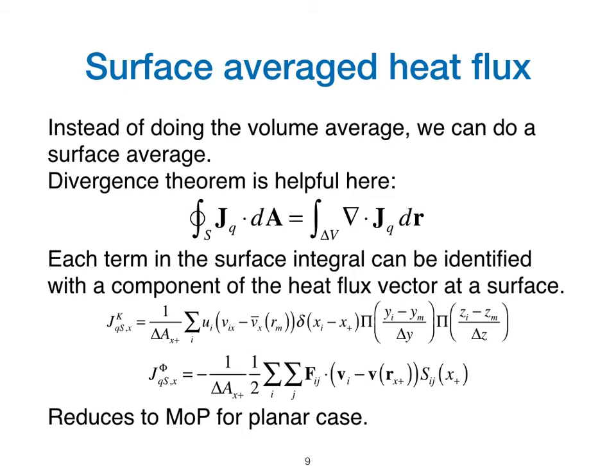And so you can do the same thing and break up the plane across the simulation region into smaller elements, and you can evaluate the heat flux through small area elements. So we have, similarly to the other case, an area selector in this case, and a plane selector, and a surface spanning function which tells you whether particles i and j are interacting through the area delta A.